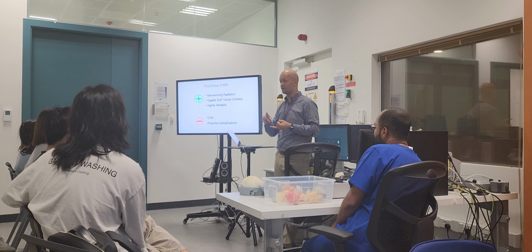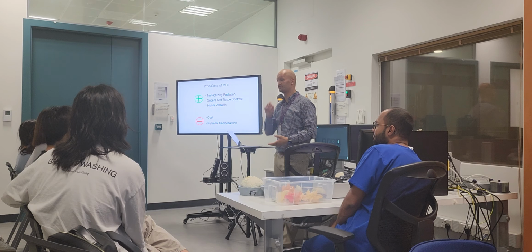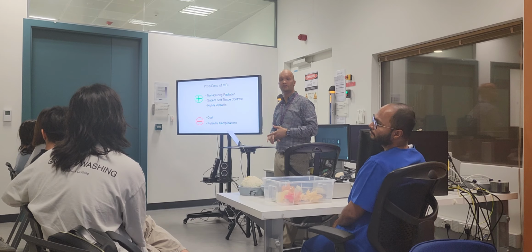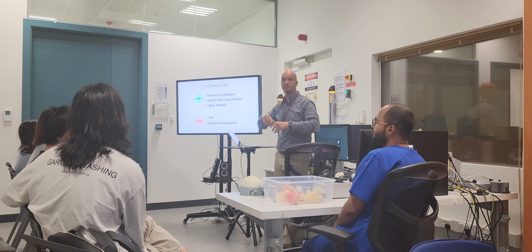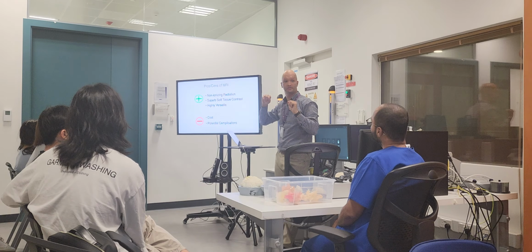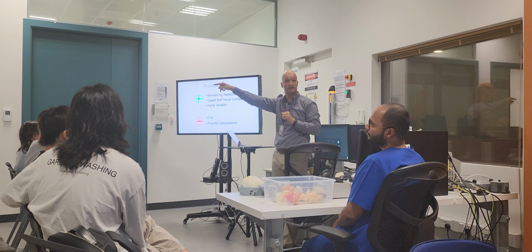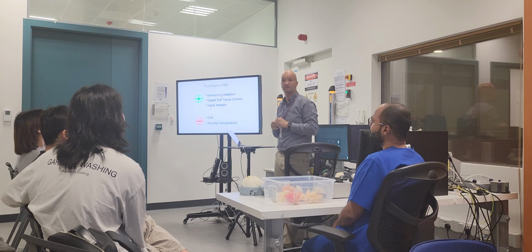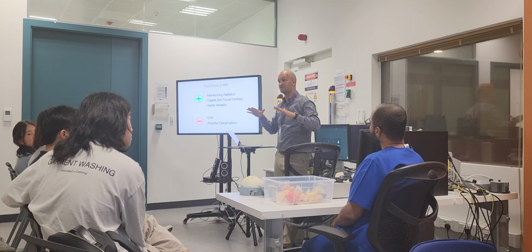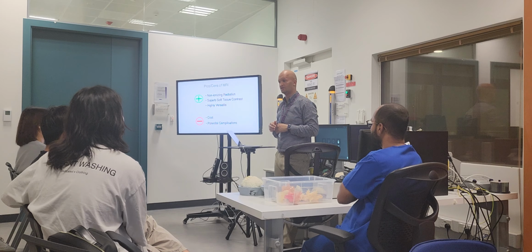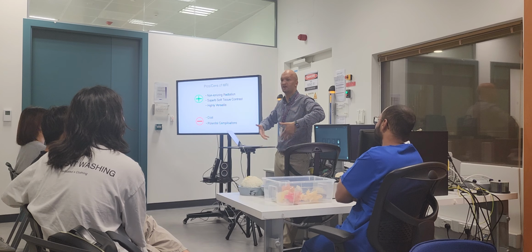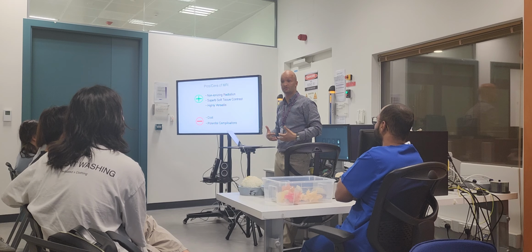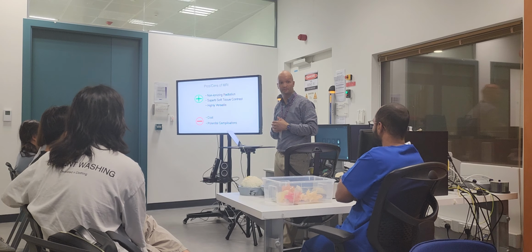Our garbage cans are MR safe. There's no metals in them. Our fire extinguishers are MR conditional. I don't have the red fire extinguishers around campus. They're all out of this, because these things will not fly. The red ones will fly inside. So it's a very tight space. Anybody who's sitting here has to be escorted by an MR safety officer or an MR trained person.